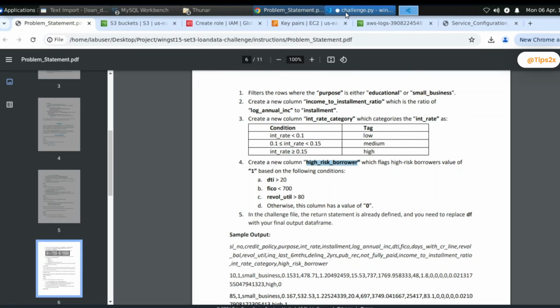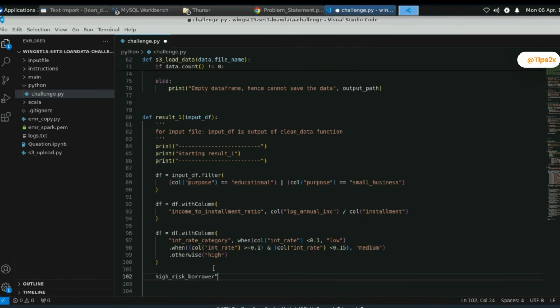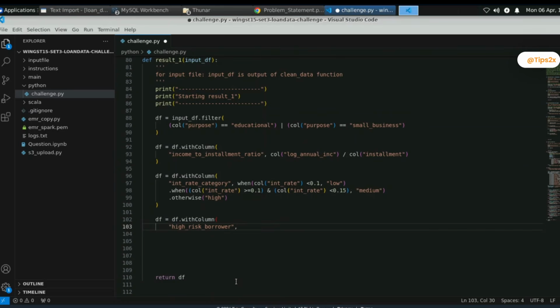Copy this, paste here, and copy this also, Control C. Function name, and all right. So this is the last column name that we need to create here.